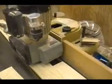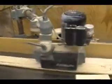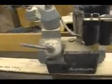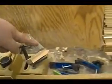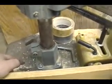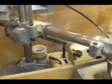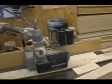So I was thinking it was the feed rate, so I thought, you know, I just need to take a chance. So I took the time to move this Delta power feed on here, and in the process, because of the way this arm assembly is, I couldn't make it over to this corner where the other power feed was. So I was reluctant to drill 4 new holes and just miss the webbing on the underside of the cast iron table and mount this one. So this one's probably going to stay on here.